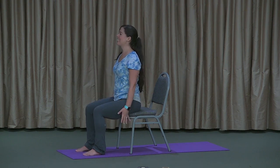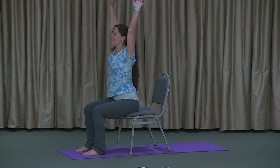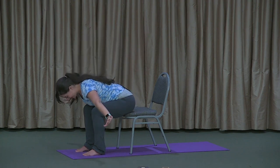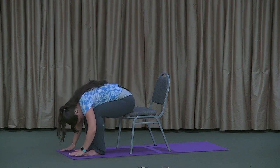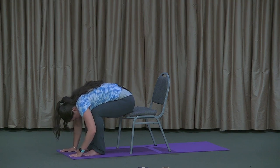So let's start over again. Inhale those arms up. And exhale to fold forward. Uttanasana, or your seated forward fold. Relaxing here once you make it.